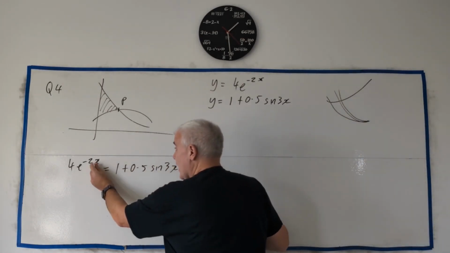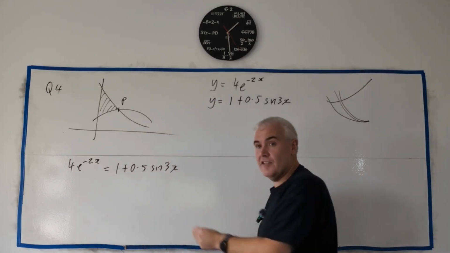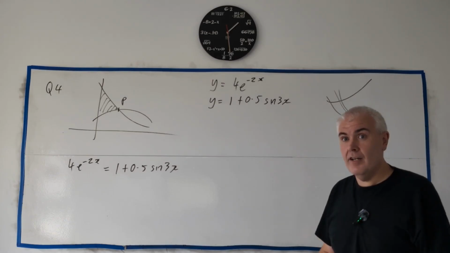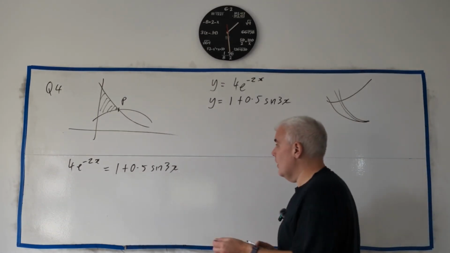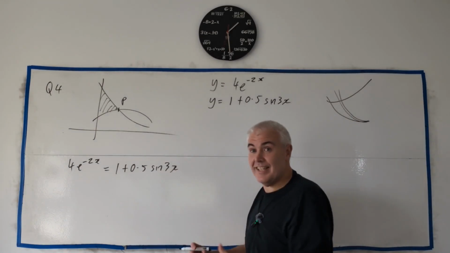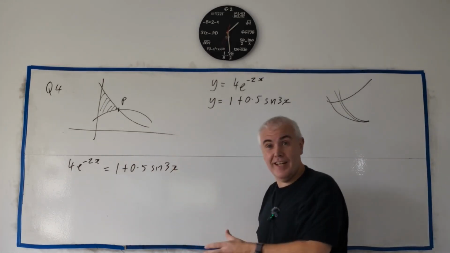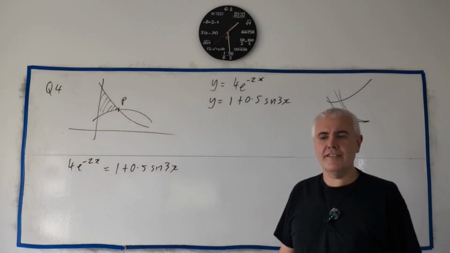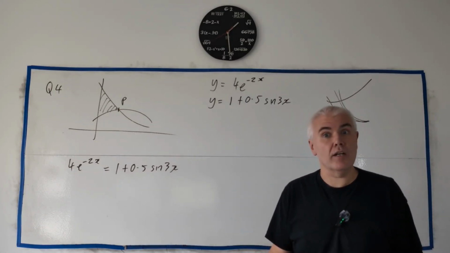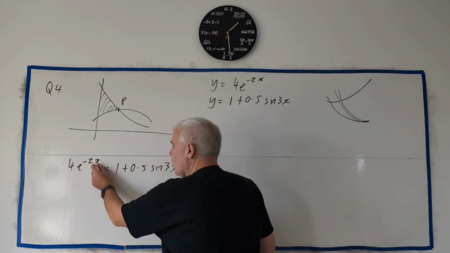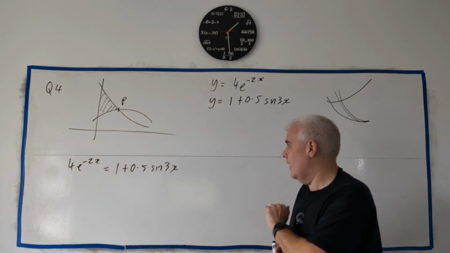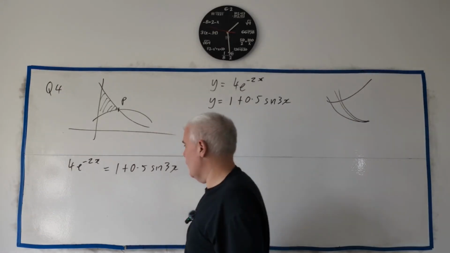You have 2 choices. You could get this x on its own or this x on its own. Which is the correct one? Hopefully it's clear, because the answer they showed you has sine 3x still in it. So you don't want to mess with that. Leave it where it is. It's this one they want. The other clue is the answer they give you has a natural log. That natural log will appear when we're destroying this e here. So hopefully that's where you see where it all comes from.